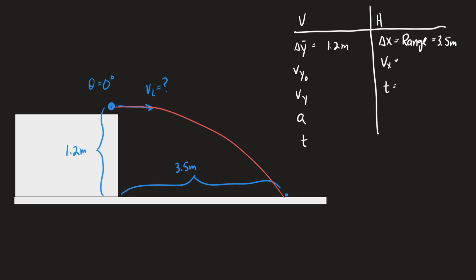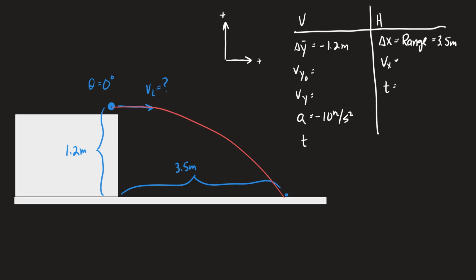Yeah, go ahead. Would it not be negative 1.2 meters? Well, I haven't gone to that point where I signed direction yet, but that is one of my steps. So my step 1 is to draw the chart and populate it. But you raise a good point, because although the acceleration is 10 meters per second squared, step 2 should require you to decide what direction you're going to make positive and what direction you're going to make negative. So do we want upwards to be positive or negative? Okay. And do we want to the right to be positive or negative? If we make those two choices, then yeah, the 1.2 has to be made negative and the 10 has to be made negative. But the 3.5 can stay positive.